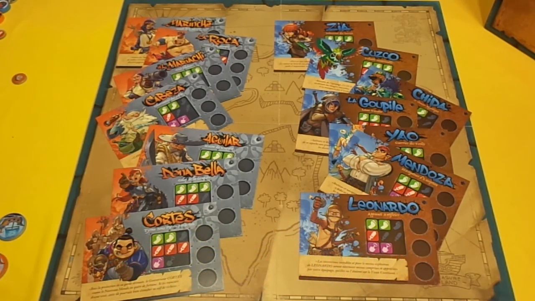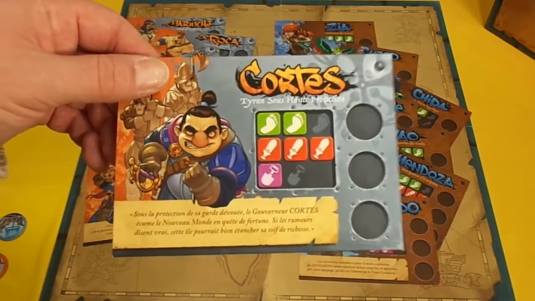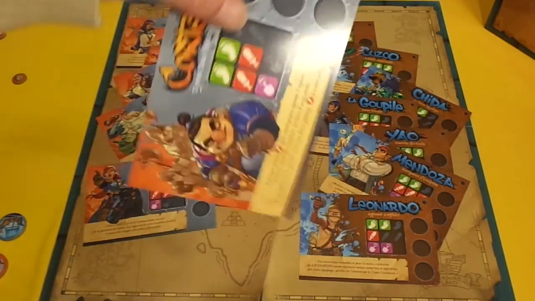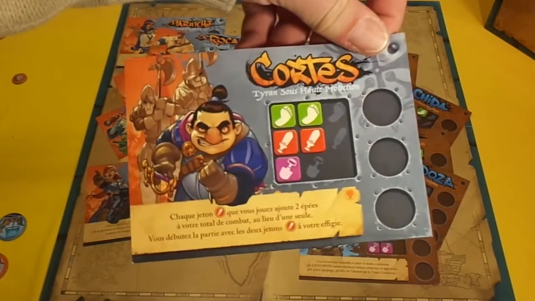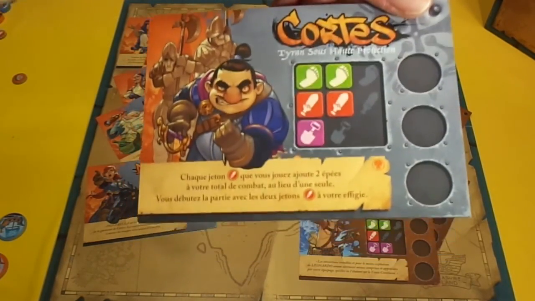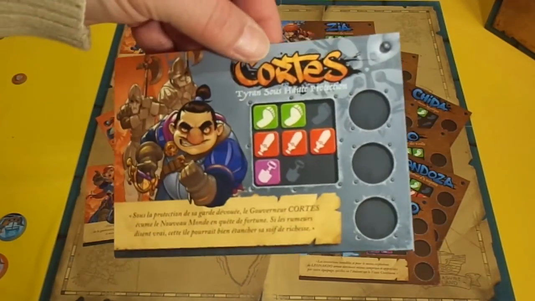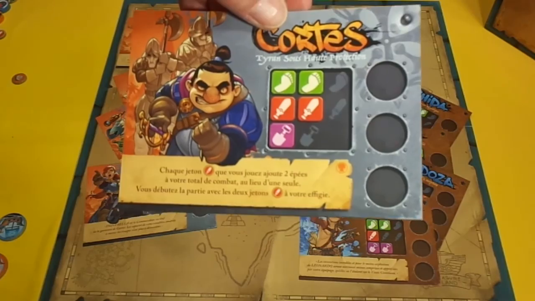If you're playing with young children, it's best to play the game with the non-special powered side. But if you're playing with adults or advanced children, or they are quite advanced players, then you should play with the advanced side, which has a special power for each character. And as you can see, the statistics change a little bit as well.